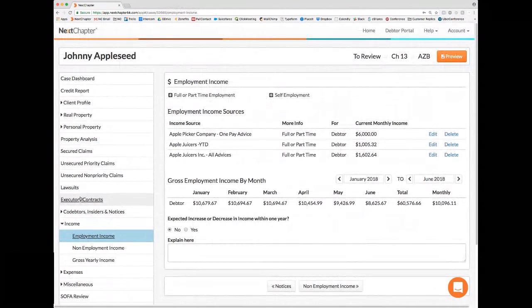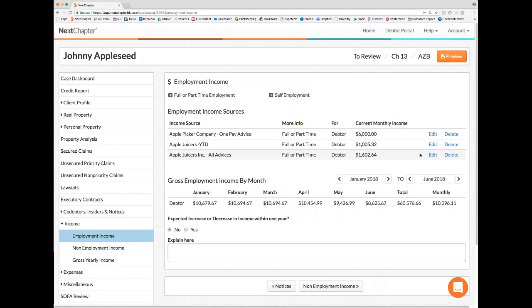So Katie talked about how we are using this income that you're entering depending on the type that you select, into Schedule I and to the means test. So we're using that gross 6-month income, depending on how you've entered it here. Another thing that we do is we actually use the expenses from your debtor's employee pay.